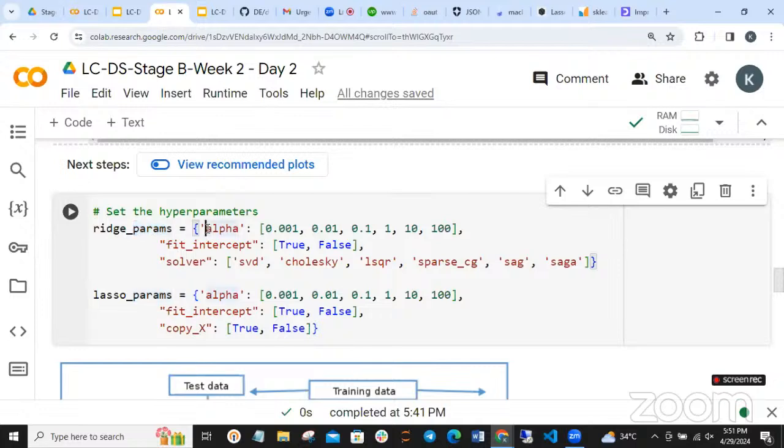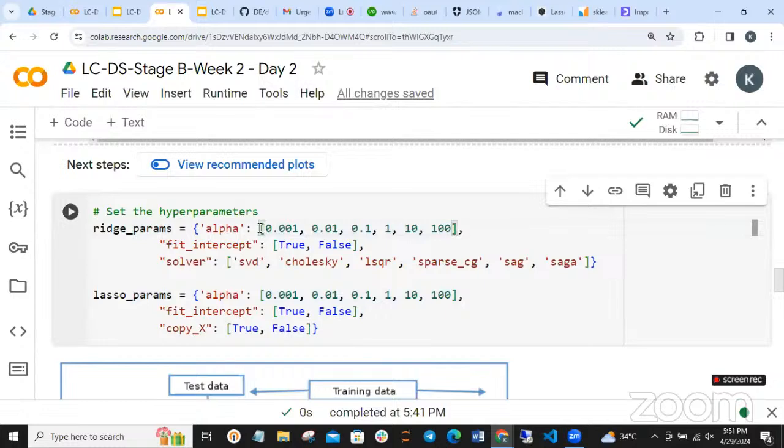Trying to set these are the settings for alpha, non-negative. So all the values are positive, as low as 0.001. So this one we are setting up to 1, 2, 3, 4, 5.